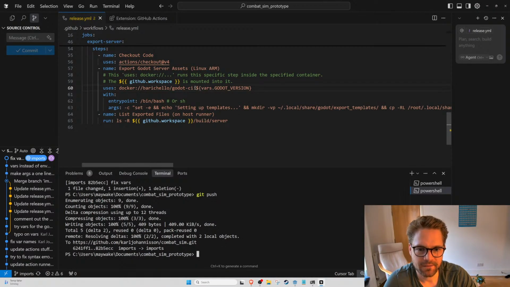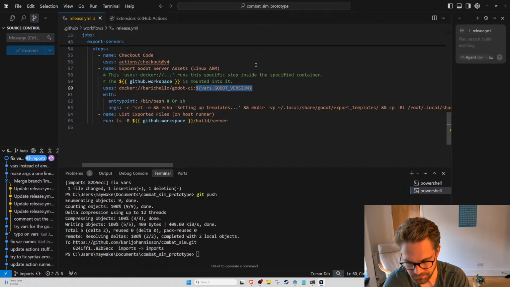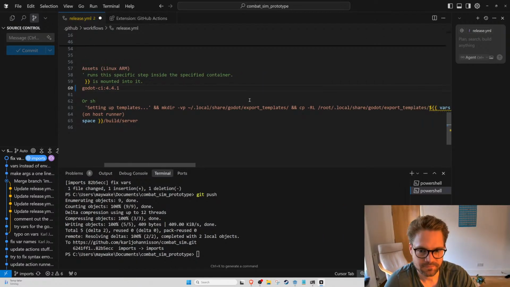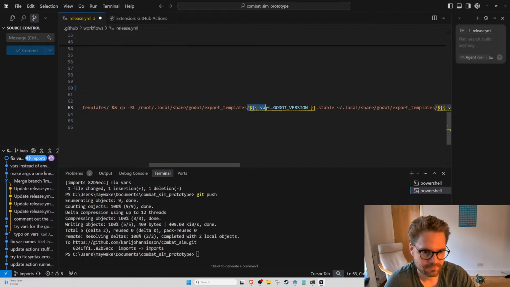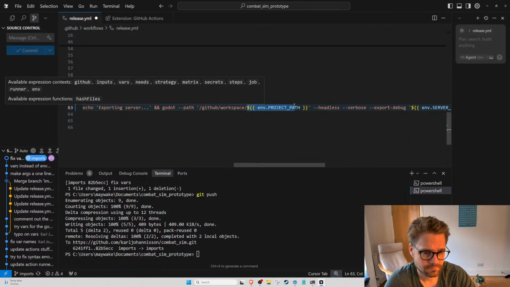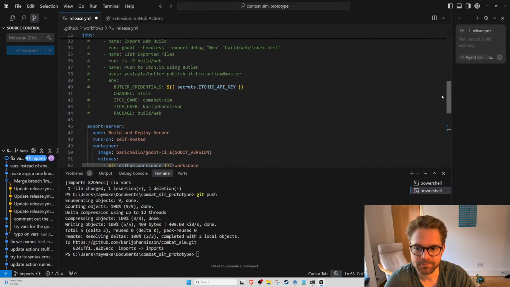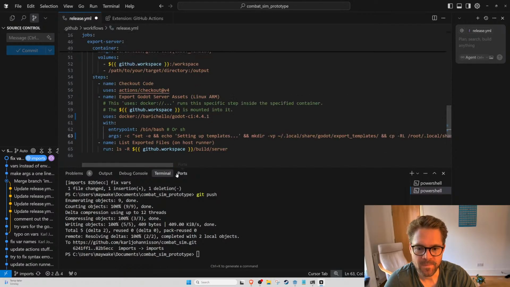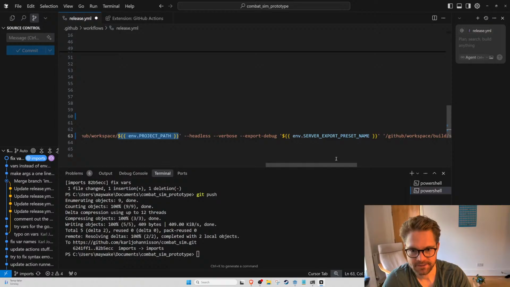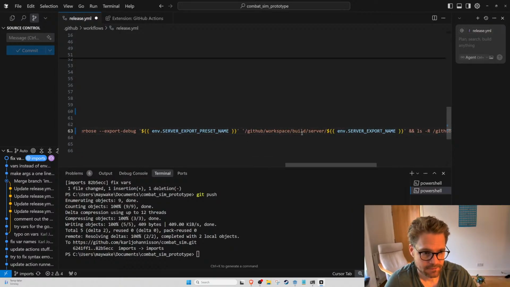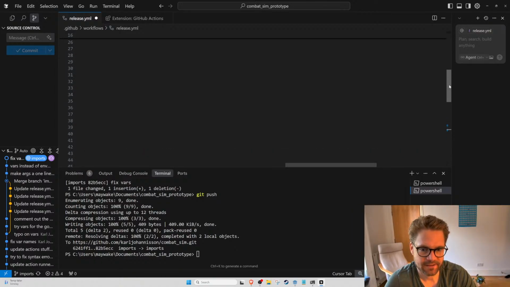Okay, I give up. I will just hardcode it now. Project path. It's nothing. Server export preset name.